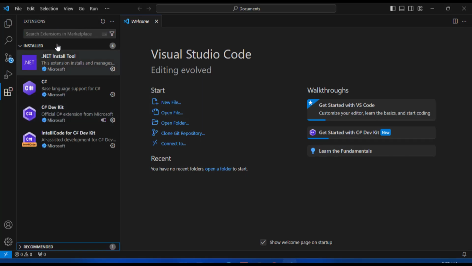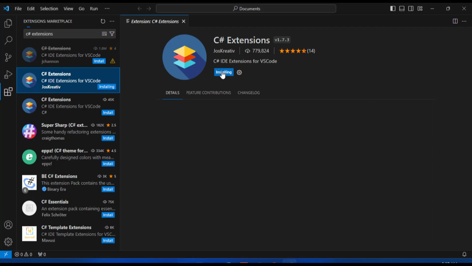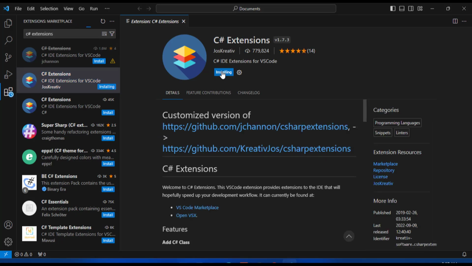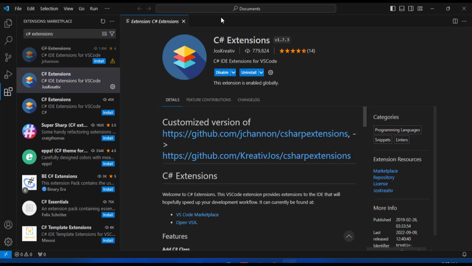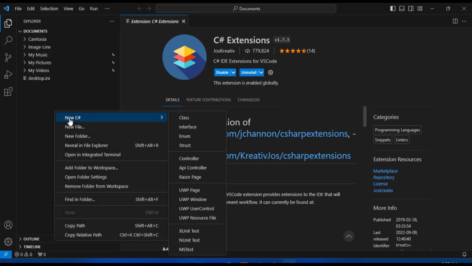So let's go back and search for C# extensions and make sure to install this one. The one that I'm going to choose is this one with a lot of downloads, and I'm going to click on install. After installing, we will instantly see the effect, as it will be ready. Whenever we go back here and try to create, you can see that it brings this new C#. It will bring all of these snippets that you can choose from, and this can facilitate your work as it will give you the starting point.